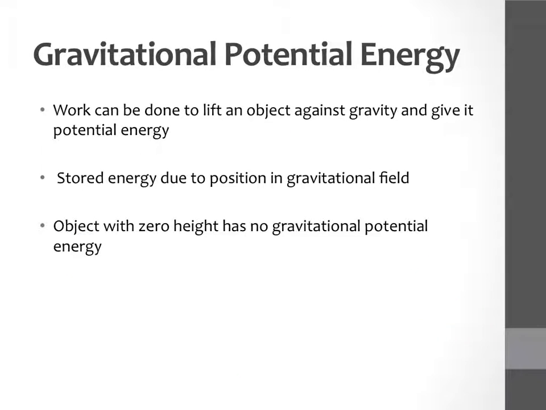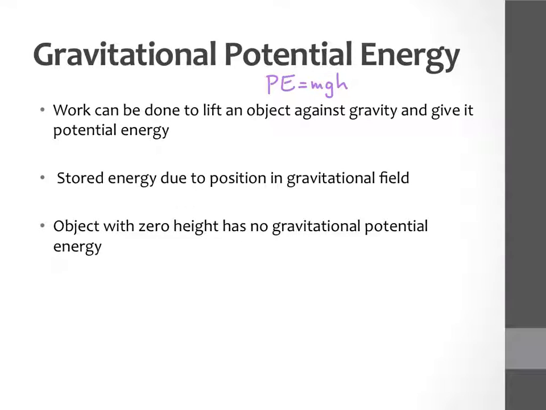Next, we're going to get into gravitational potential energy, and this is depicted by this equation right here. PE, which stands for potential energy, is equal to mass times g, which is 9.81, times height, h. Unless you're on a different planet, then that g value will be different. But most of our problems will deal with Earth, so g is still 9.81.